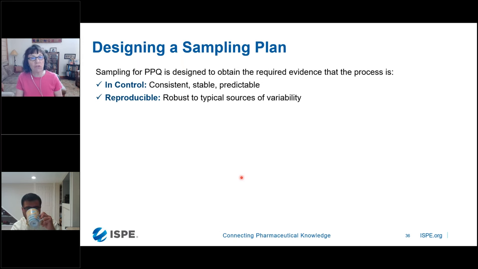One of the things coming out in these questions is, how would you differentiate between what you have gone through in your slides on annual product review and stage 3B of process validation? Isn't there overlap in those things? Kaor, you want to take that? Either one of us can, but Kaor, go ahead.